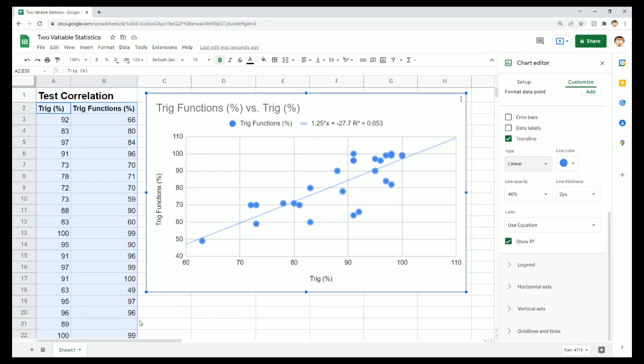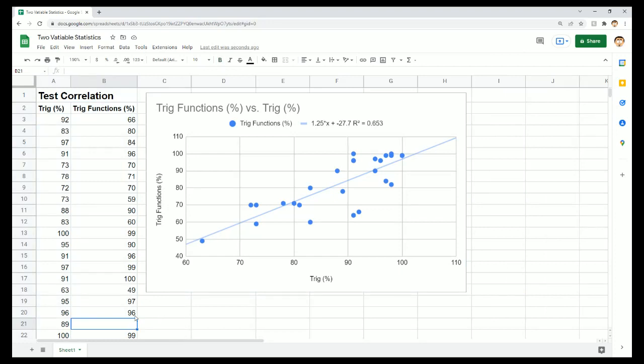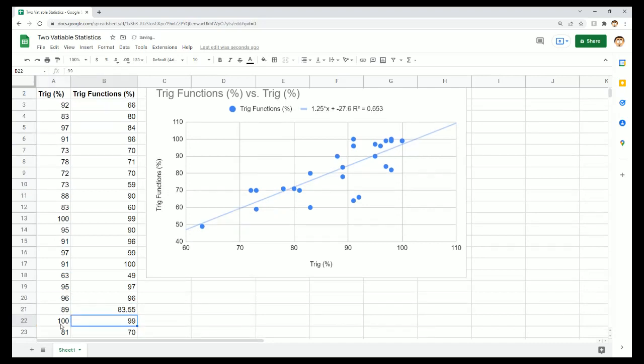Let's take this one person who's missing, and we can't type in the value that they got on test 5 because we don't have it, but I can type in that their test value is probably approximately equal to 1.25 times their first test value minus 27.7. And if I use that as a prediction, it predicts that their mark on test 5 is going to be 83.55%. And I will tell you that I actually have the real mark that that student got, which was 84%. So our prediction in this case turned out to be really good.